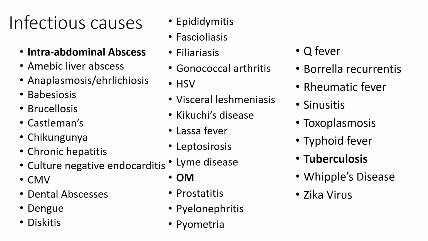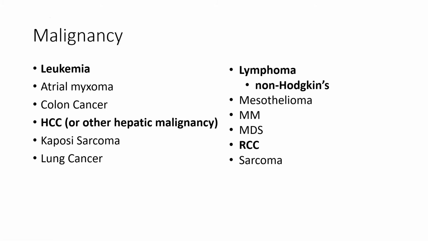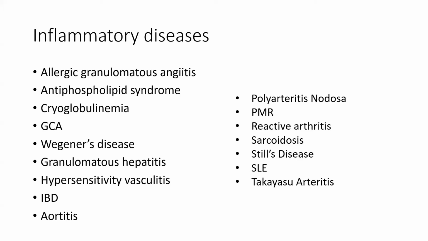This is just a slide that has a lot of words on it, but when you look at infectious causes, the most common are intra-abdominal abscesses, osteomyelitis, and tuberculosis, although literally any infection, you name it, can cause a fever, and they are things that have to be ruled out, but we'll talk more about exactly how to do that. Malignancy is also an important cause of fever, especially leukemia and lymphoma, where B symptoms can be very significant. And then certain cancers such as hepatocellular carcinoma or other liver malignancies are known to be important causes of fever, as is renal cell carcinoma. Although if you have underlying malignancy that's very advanced in a patient that keeps fevering, you can definitely, after ruling out everything, consider that. Inflammatory diseases, as we all know, can also be a cause of fever.